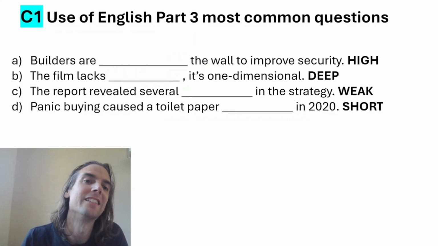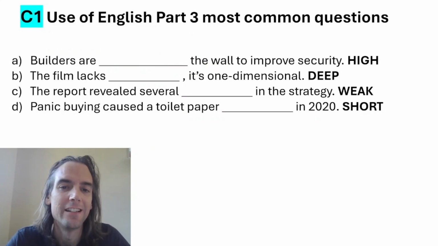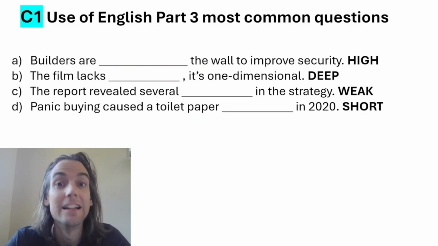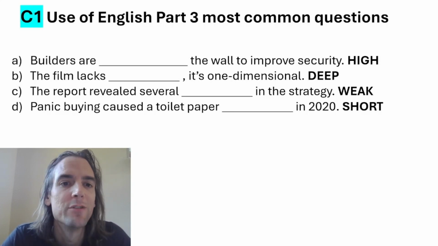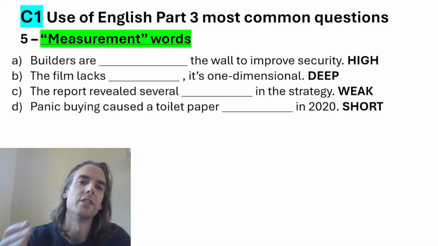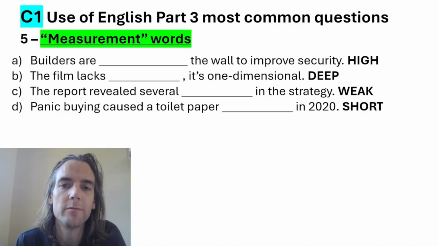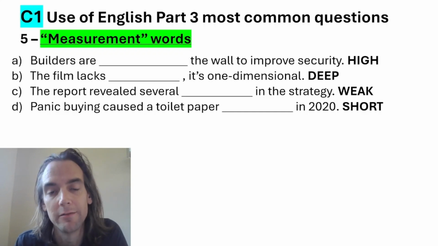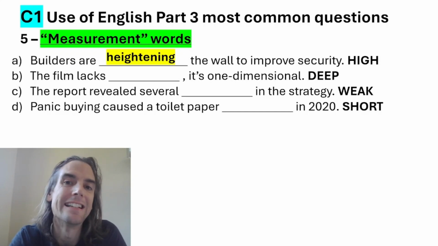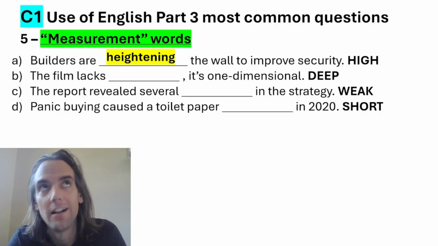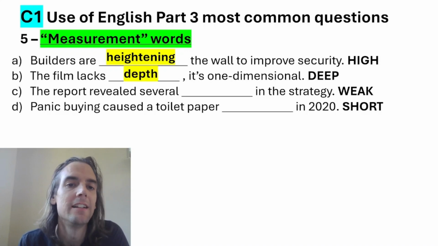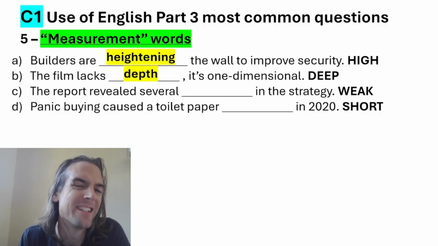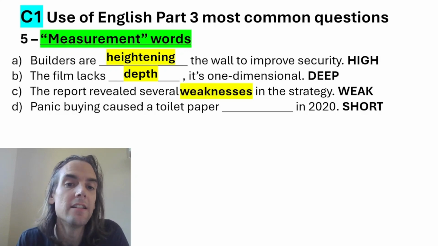Now there's going to be quite a jump in level to C1. If you get these, I'd be very impressed, unless you already watched my video, in which case these should be easy, because I have told you to learn these words already. Here come the answers for your C1 measurement words. What are the builders doing? We need a verb in the present continuous. They are heightening. All right, high, height, heighten, heightening. 3 steps to get to this answer. B is a bit easier. Depth is the noun from deep. It's irregular, but that's the answer. Weaknesses, make sure it's plural because we have several of them.